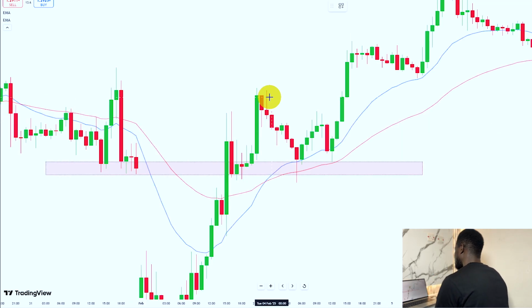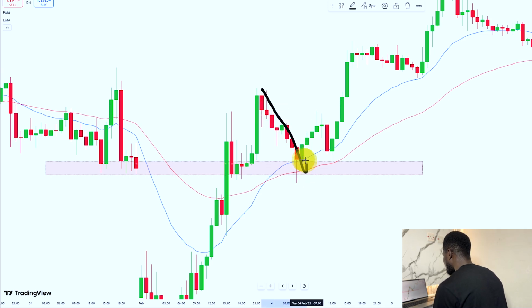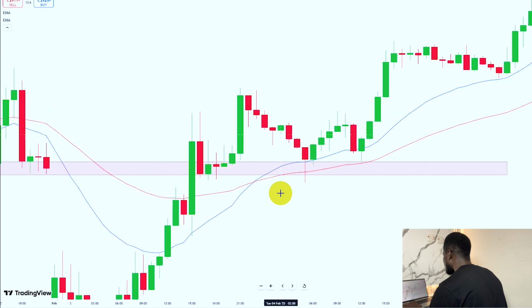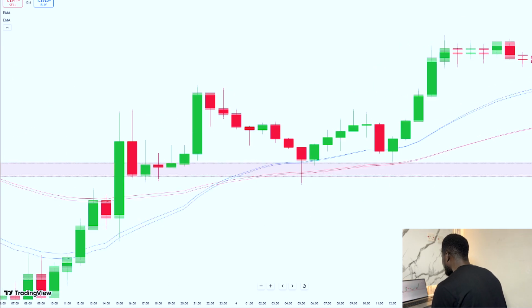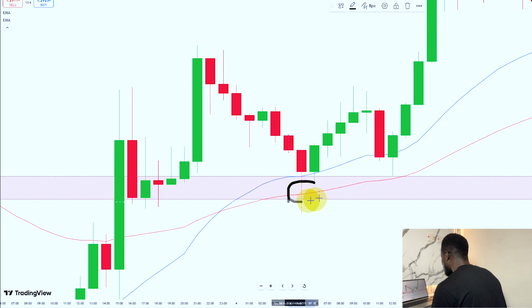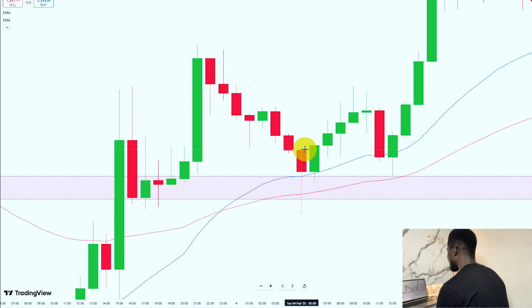Another sign you must pay attention to while the price action is testing the moving average and the support level is weak rejection. As you can see here, we have weak rejection around this zone. And if you look at the bearish candlestick that closed at this support zone, it was a hammer. And a hammer represents a bullish reversal candlestick pattern. This is a sign that buyers are warming up to take charge of the market.